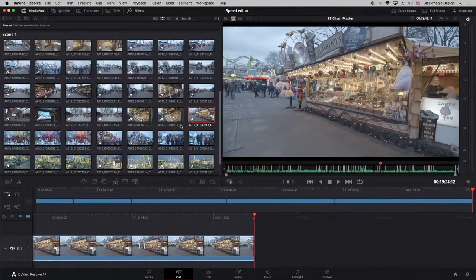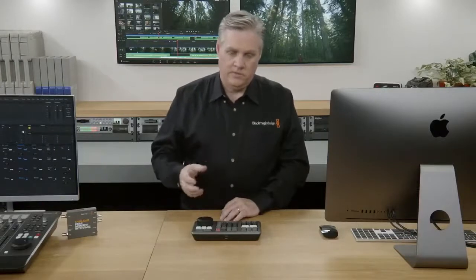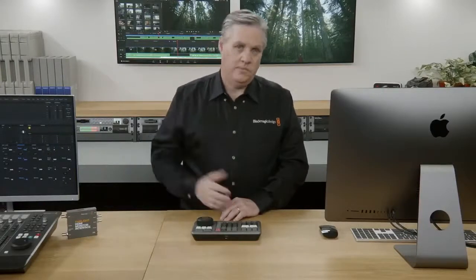So we've got a bunch of clips in the timeline. I just added those in just by pushing append. So you can see this is why it's so important when we start on the source tab, because you can just roll along looking for clips and drop them into the timeline.